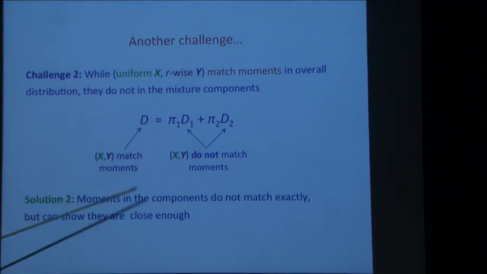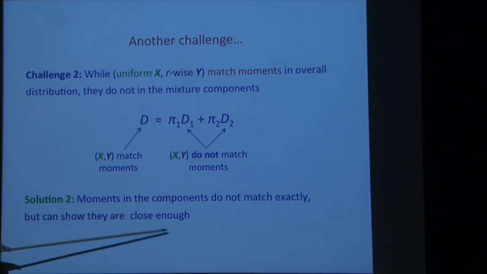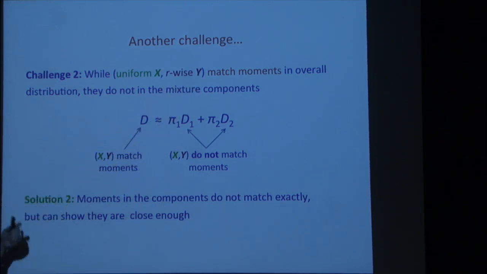But it turns out that by looking carefully at what's going on, the moments don't match perfectly, but you throw a little bit more randomness into the seeds, you hit it a little bit harder, and you can make the moments be very close. You can give up perfectly matching moments and have very close to matching moments, which are good enough to let the proof go through. So this is really getting very impressionistic.